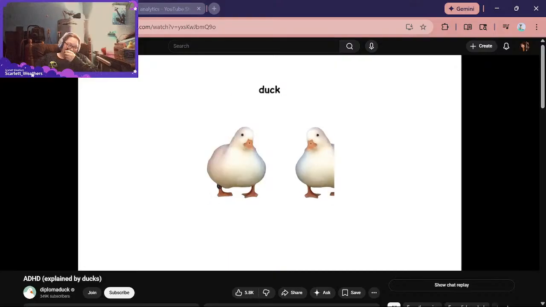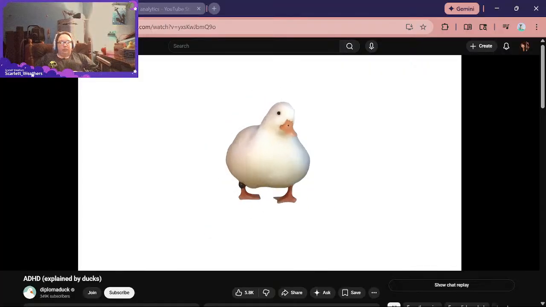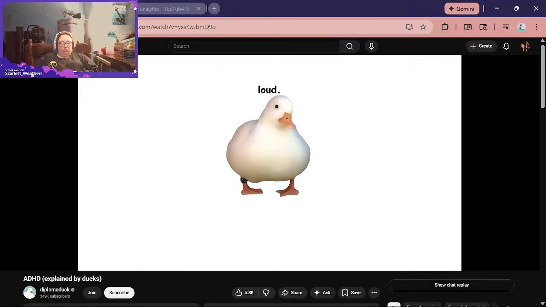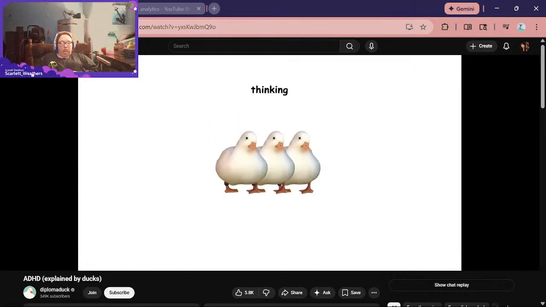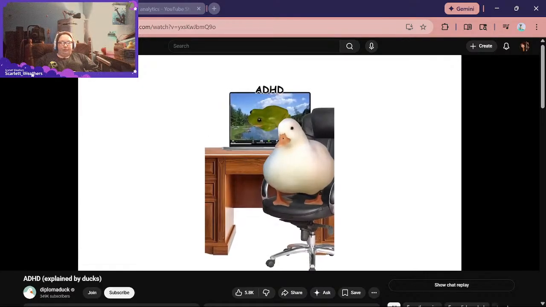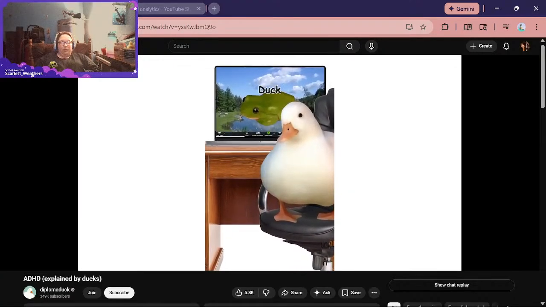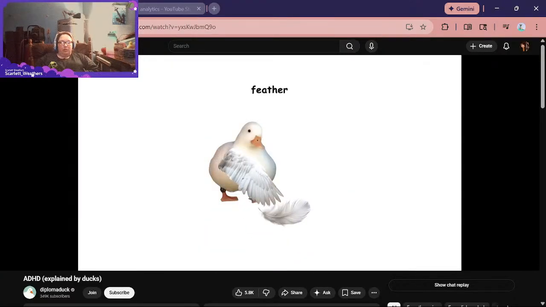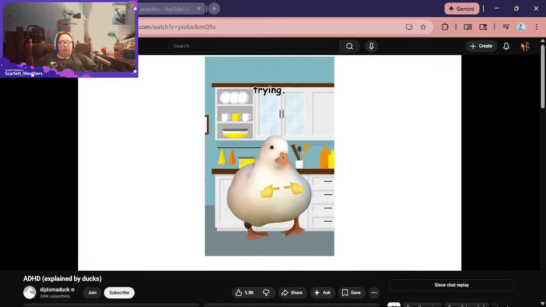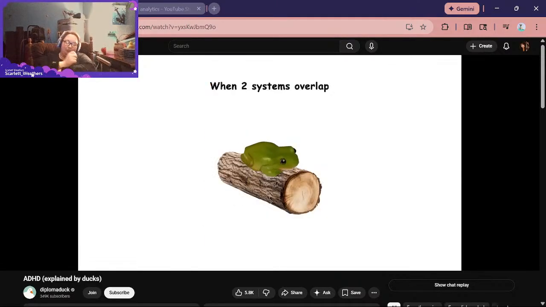Nothing done. Other ducks say, you're so chill. You don't seem like you have ADHD. Duck smiles. Duck screams inside. Duck isn't bouncing. Duck isn't loud. Duck is just tired from thinking in 12 tabs at once. Wise Frog says, some ADHD ducks bounce. Others float quietly. Both are flapping hard. Duck sighs. Moves one feather. Tries again. Still trying. Still distracted. Still a good duck.